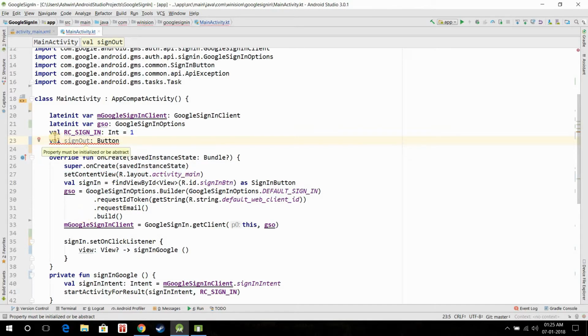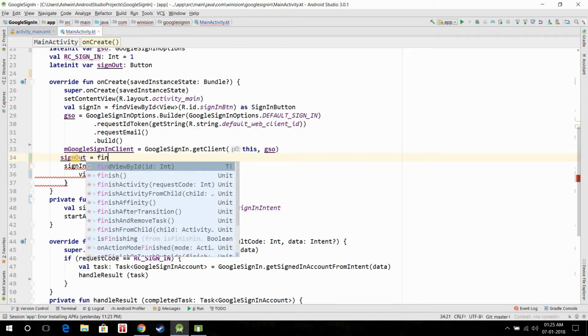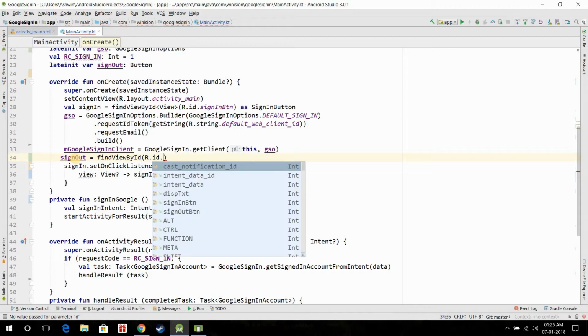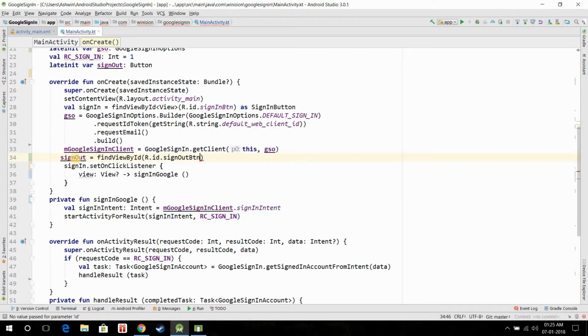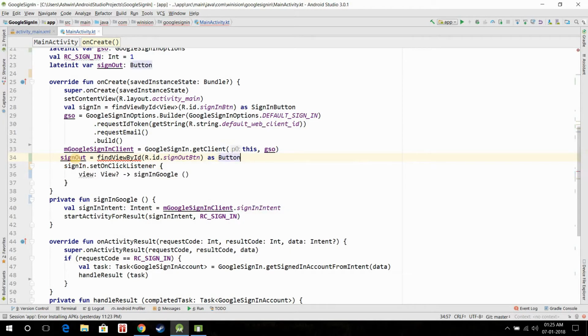It's not gonna work probably since it needs to be initialized. So I'm gonna give it as a lateinit variable. So inside my onCreate method, I'm gonna give sign out is equal to find view by ID R dot ID dot sign out button as button, and yeah, I just forgot to give this view right over there.